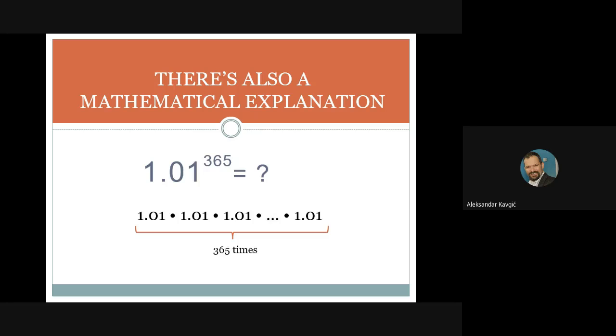Do you know what the number is if you multiply 0.01 365 times? Is it 0.011, 0.012? What does your intuition tell you? You cannot do it on a computer, by the way. You cannot do it on the calculator. You need a special calculator to do this. Well, what's your guess? Is it under 2 or more than 2 as a result? 37. Wow, you're very good.